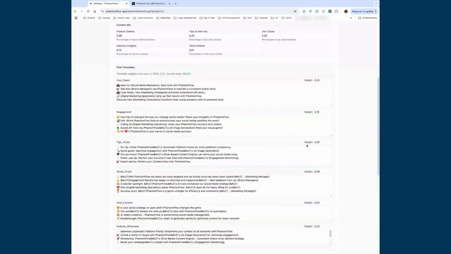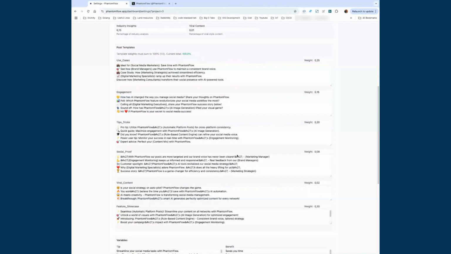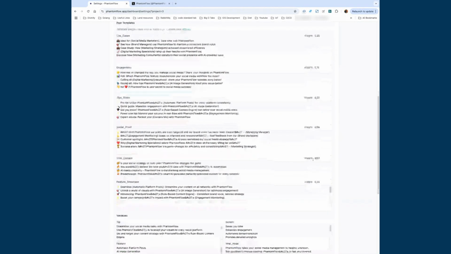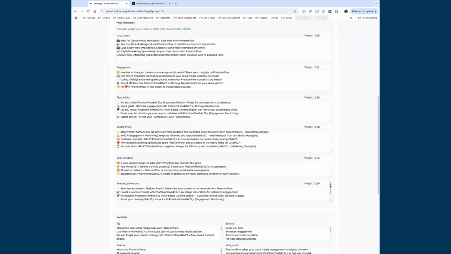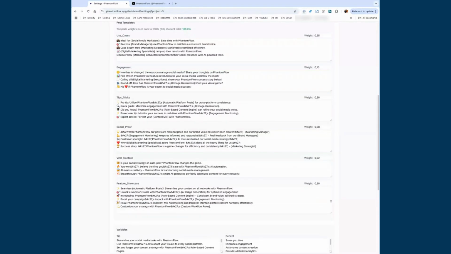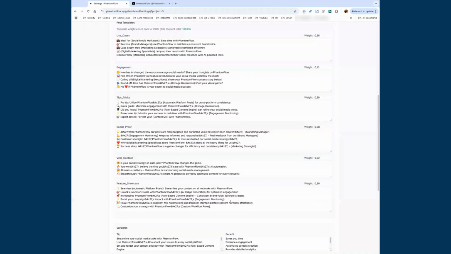Tips and tricks will be about 20%, and social proof about 8%. So you can change these values from the default. We also have viral content here at about 2%, and then your main features will be about 30%.